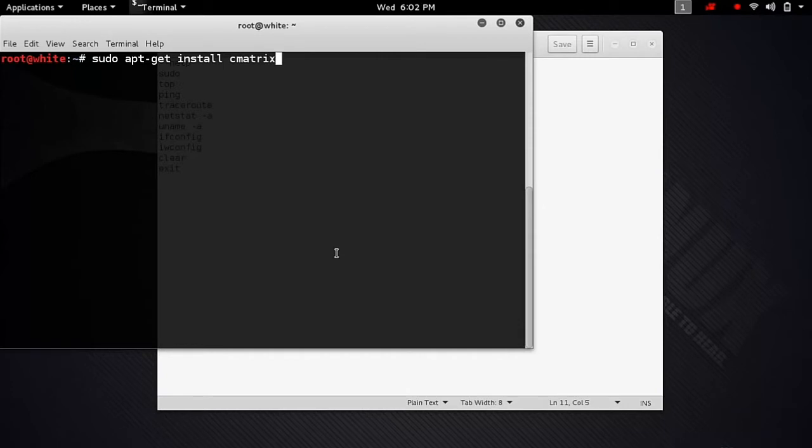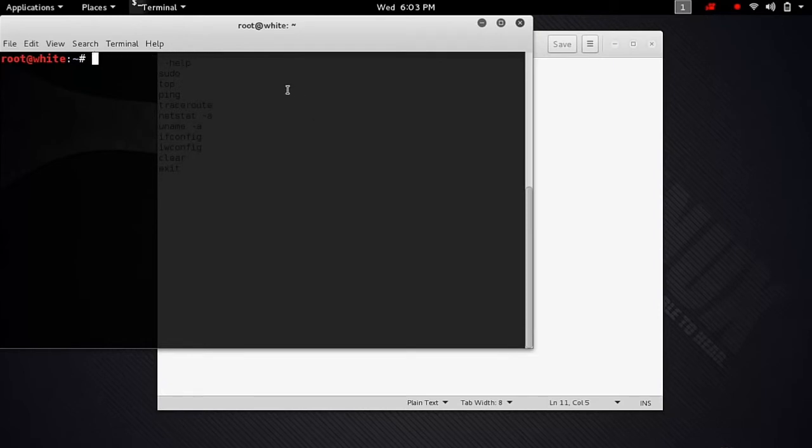So the application that I would normally install when I first set up my operating system after a clean install and a reformatted hard drive is actually CMatrix. That's normally the first application I'll install. And to do this we use sudo, or super user do, and apt-get install, and then the application of your choosing, CMatrix. Now I've already got this installed, so I'm not going to show you this today, but you simply input this command and hit enter, and away your installation will go.